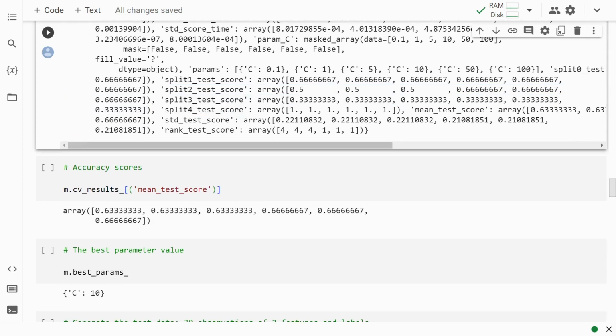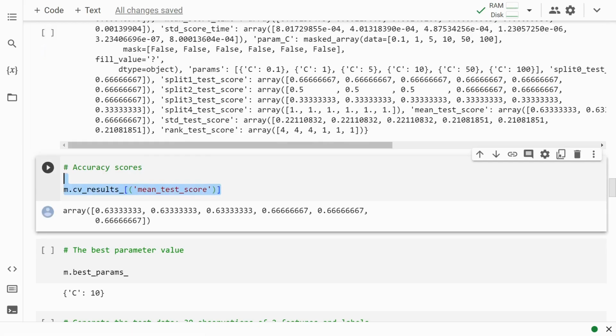And lastly, standard test score gives us an array containing the standard deviation of the test scores across all cross-validation folds, and rank test score over here gives us an array of ranks, ranking the parameter settings based on their mean test scores, with one being the best performing setting.